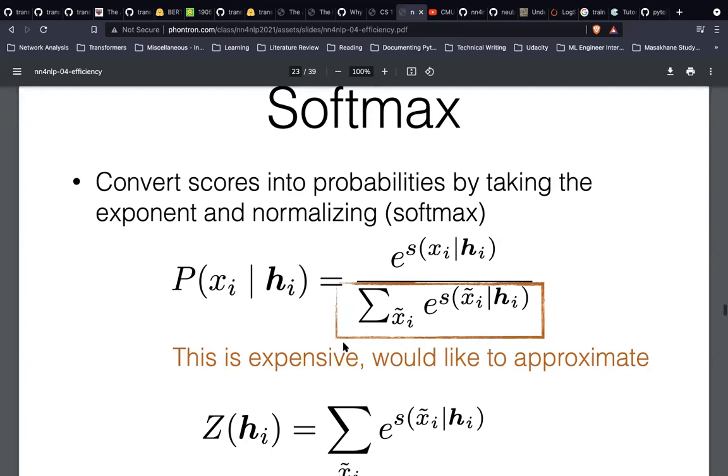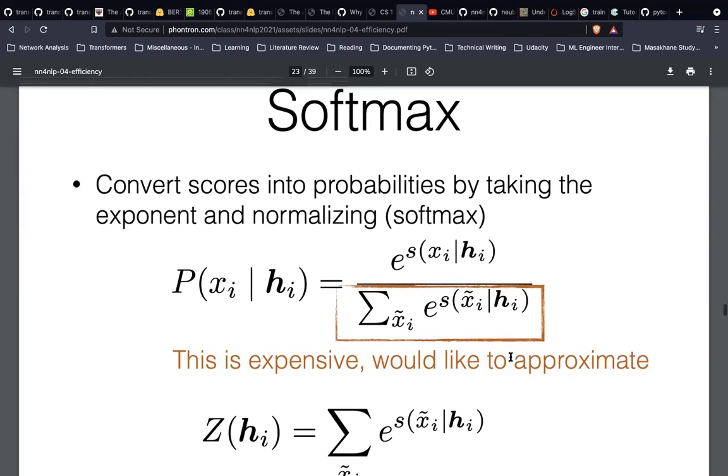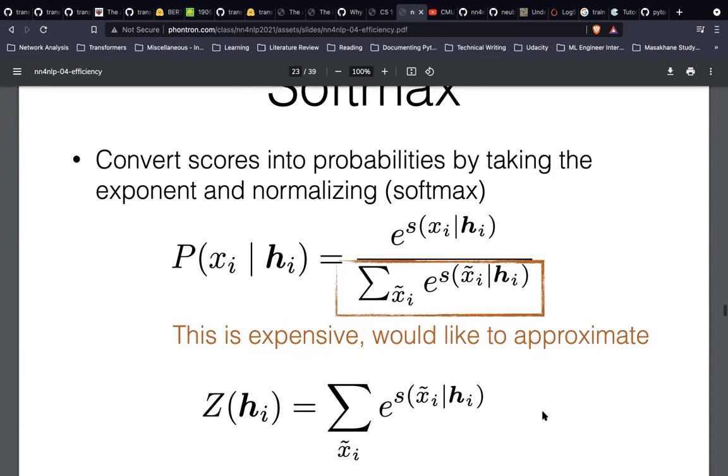Okay, yeah. So if I remember correctly, the reason why we consider efficiency is that softmax is one of the most computationally expensive operations to do, and we were able to establish that it was expensive because of this denominator that we have here, right?